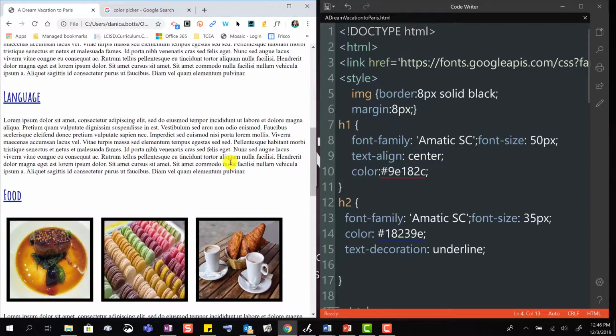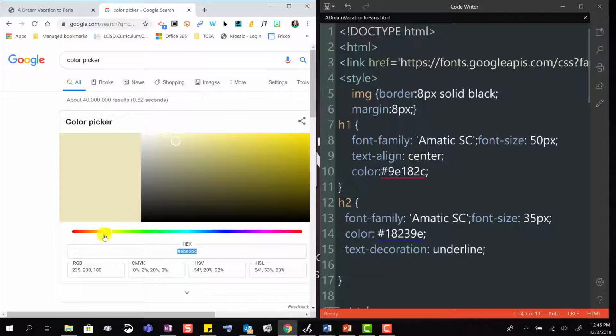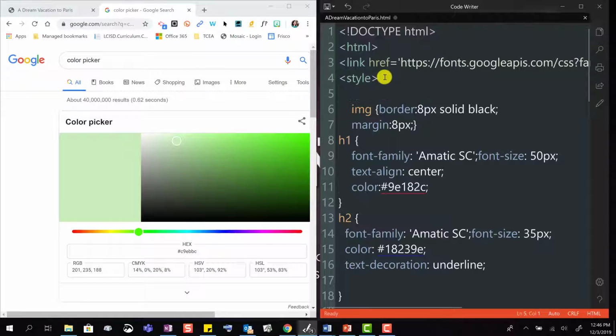Here's my page with white. Let's say I want to change it to a green. So in there, we'll go in the style section, paste green body, and then body background-color. And then I can change the hex code to the number I want.